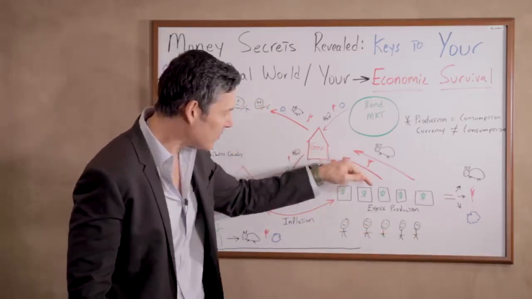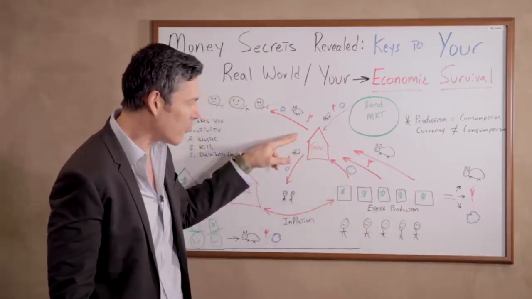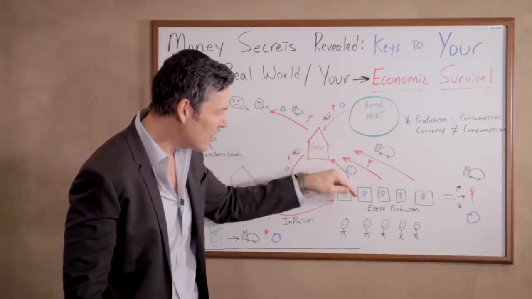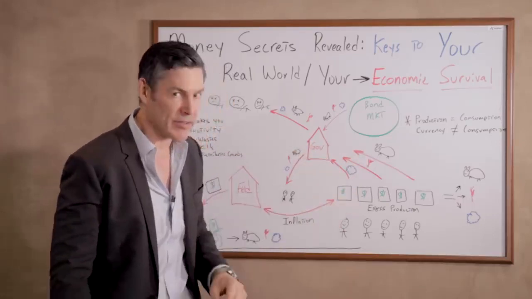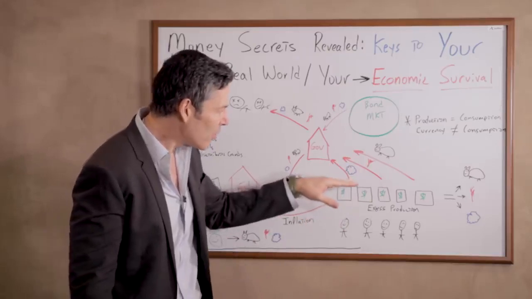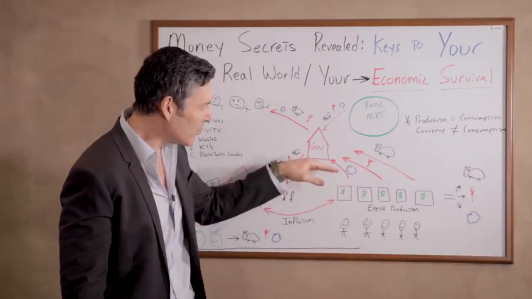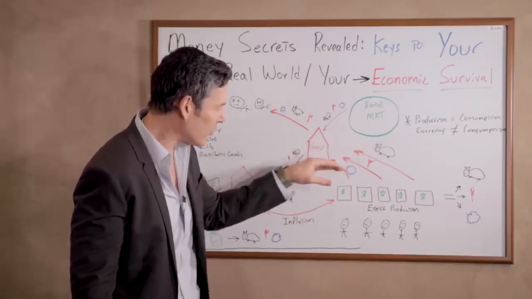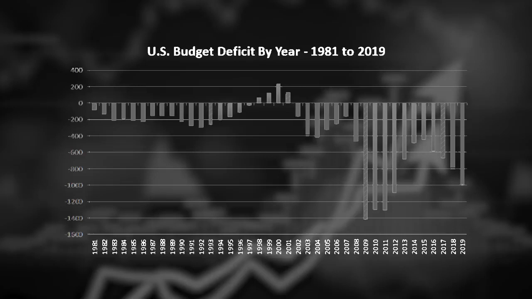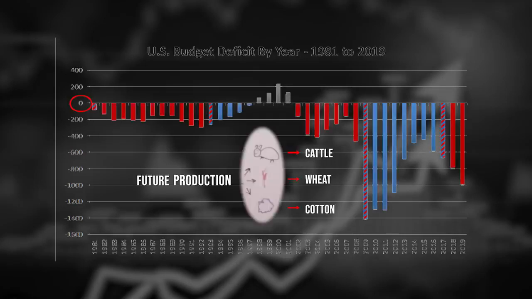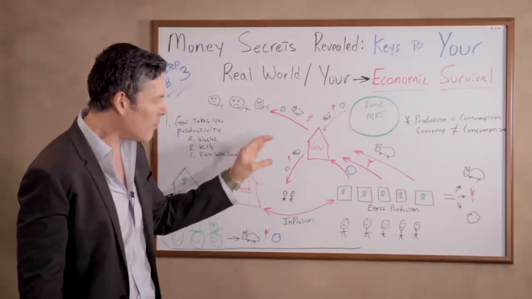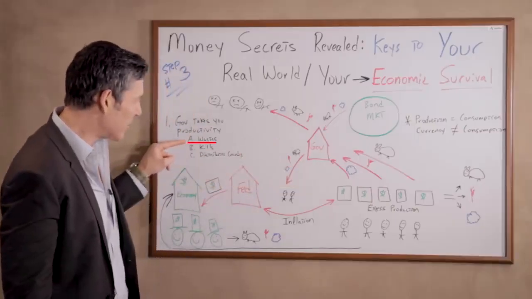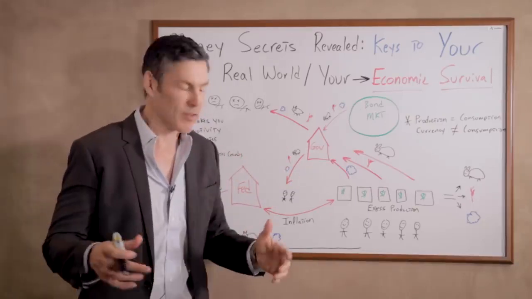So when the government comes in and they need to consume, they have to steal some of your excess production. So they're not really stealing the currency, they're stealing what you produced. And they steal from you in the future. This is when they sell bonds and deficit spend. They take some of your production and they waste it. Well, let's be honest, they waste the majority of it.